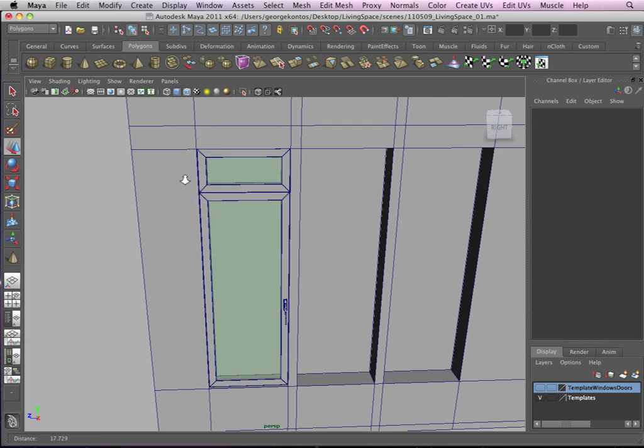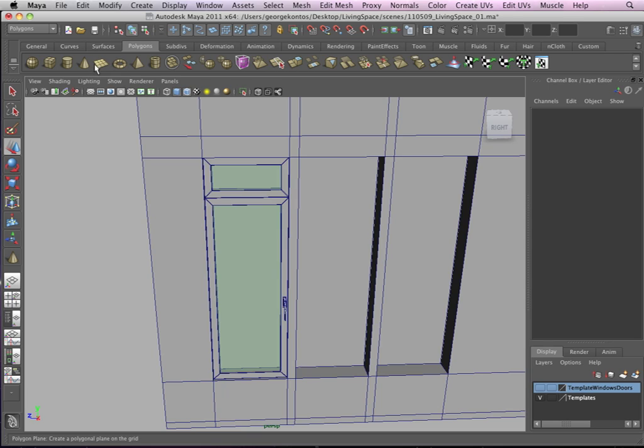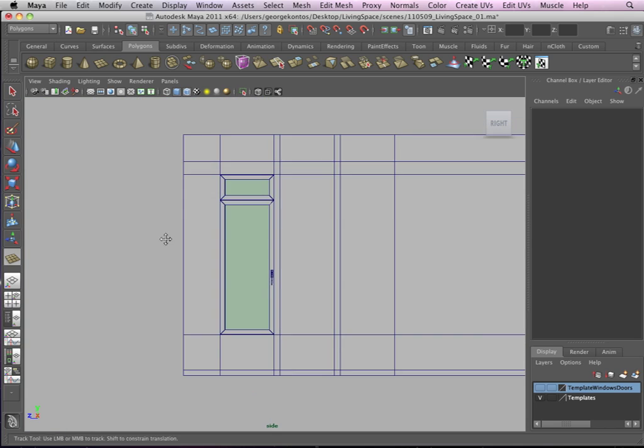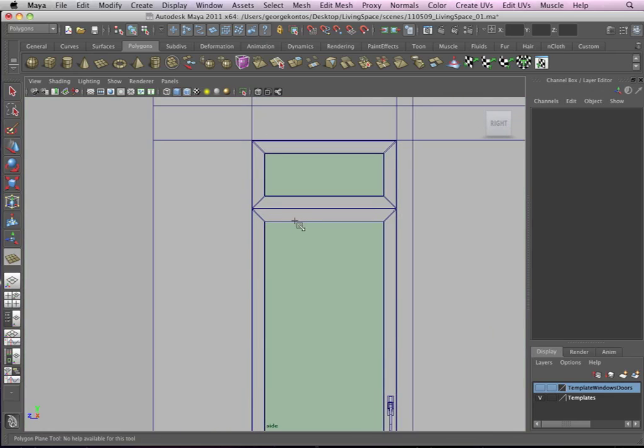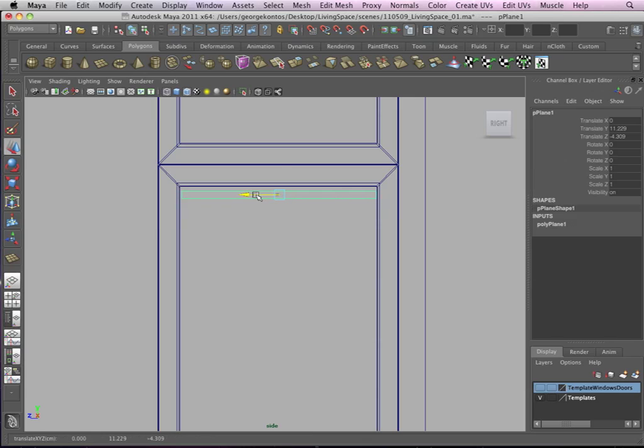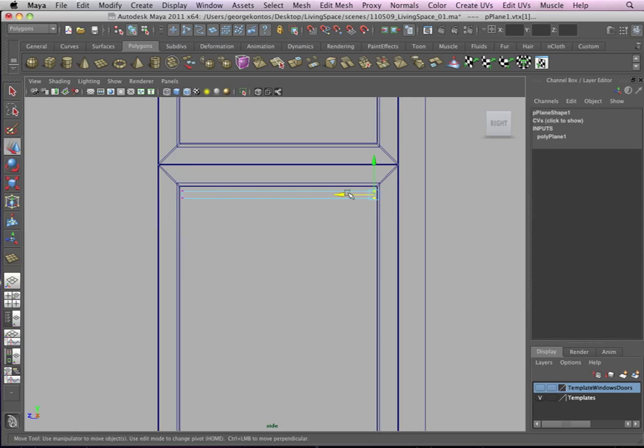So I'll make the blinds using basically just a polygon plane. Select, go to the side view, press 4. I'm going to draw up one blind, one piece, and bring it here. They should be a little bit smaller than the window. I can do that manually by moving them. Maybe a little bit thicker. Well, that depends on the design.